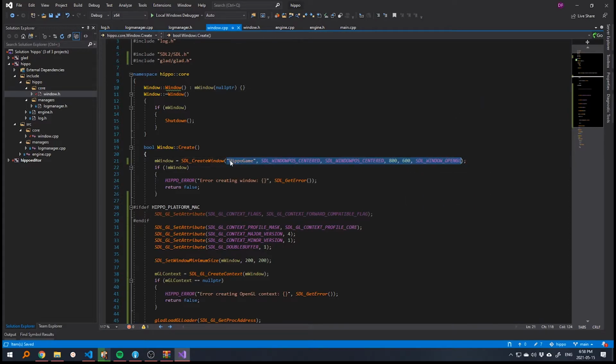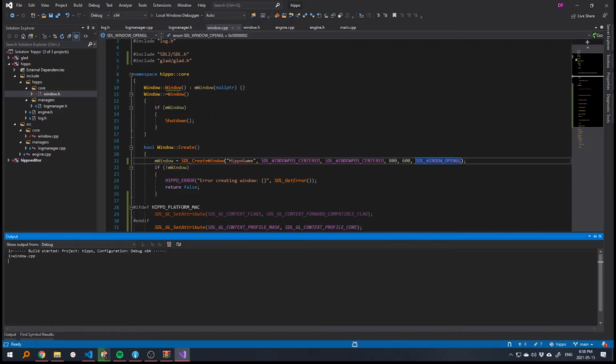This, by the way, I'm not really happy with right now. Really what we should be doing is passing in a Windows property object that has this stuff internally, and we can just sort of reference it here. We can sort of fix that up later. But by passing this in, SDL will now know that this window is meant to be driven by OpenGL.